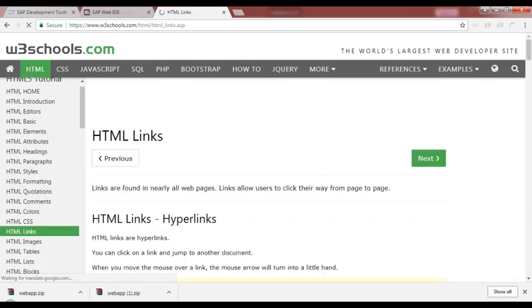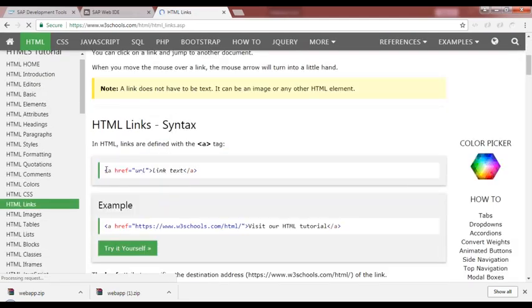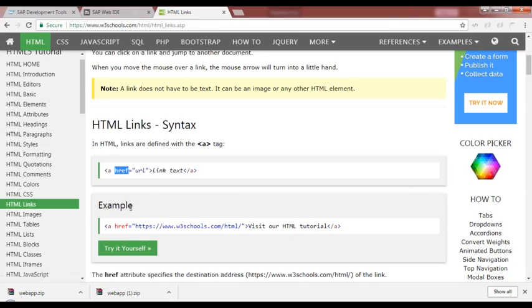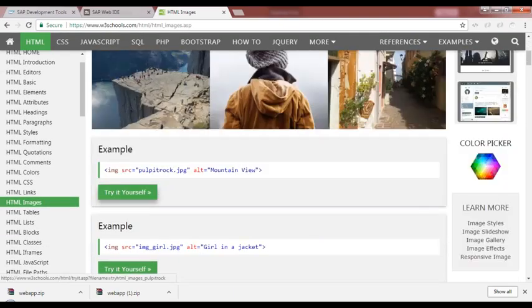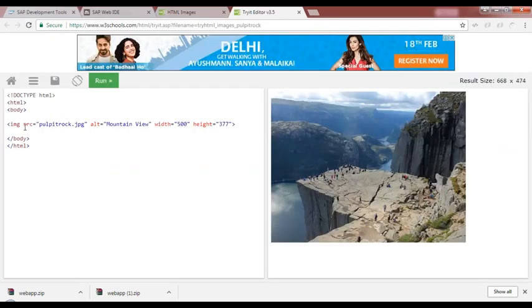What am I teaching? Today we saw links, right? So you see links here, the anchor tag, and the href property. Then images. You can try this up. You can click on Try it Yourself, and you see hand to hand. On the left you can code something, say href, and then put this like this and run, and you see a link has come.